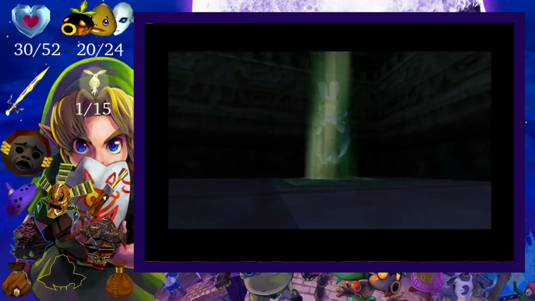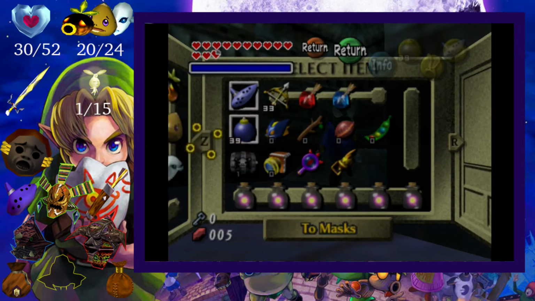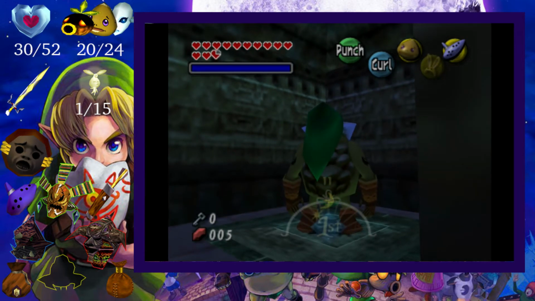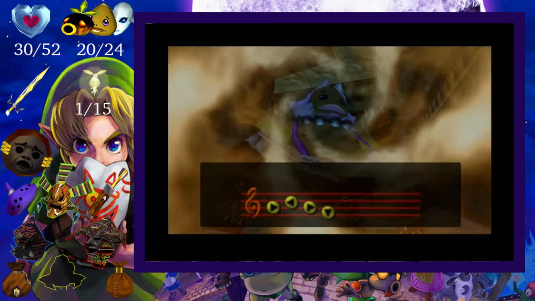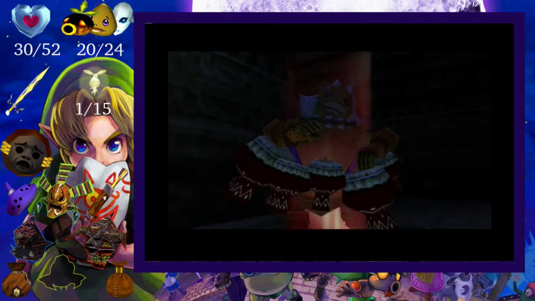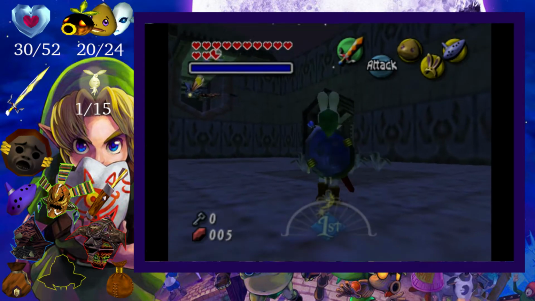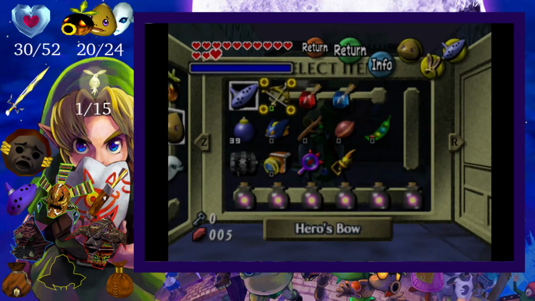We're gonna be using this song a lot in this dungeon to open certain doors, and I need the Goron mask for this next one. Make sure you max out all of your items before coming here, like get yourself a full inventory of everything, just in case. There you go. Now then, take out that enemy over there.